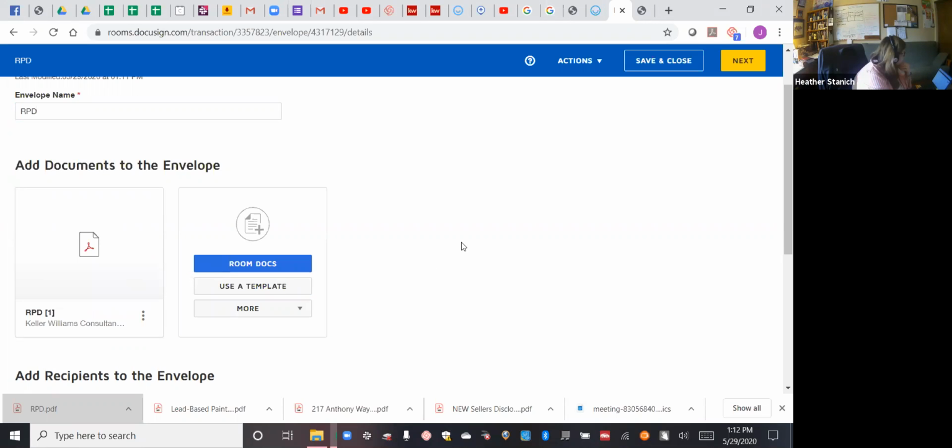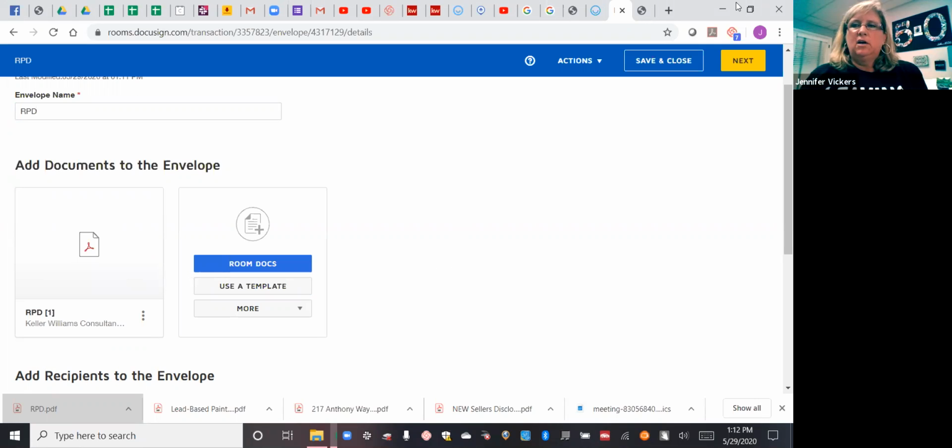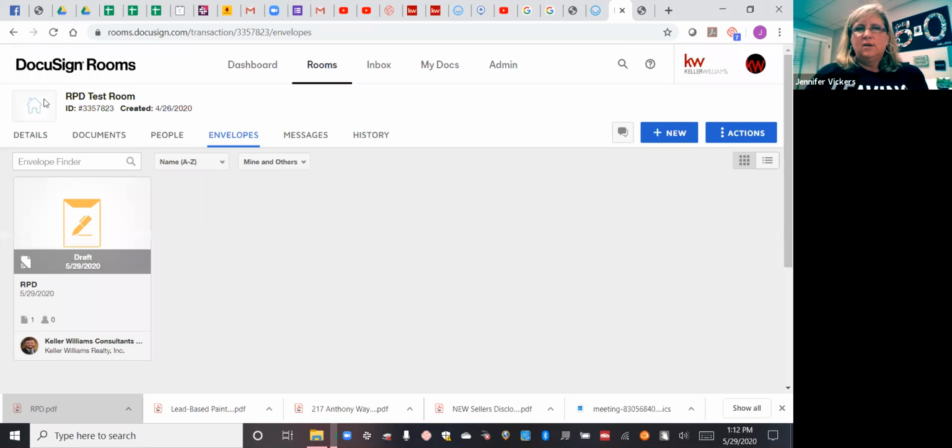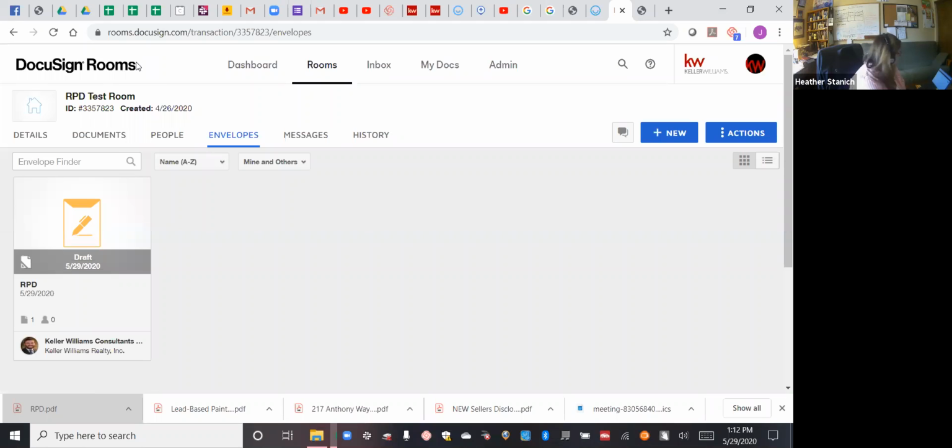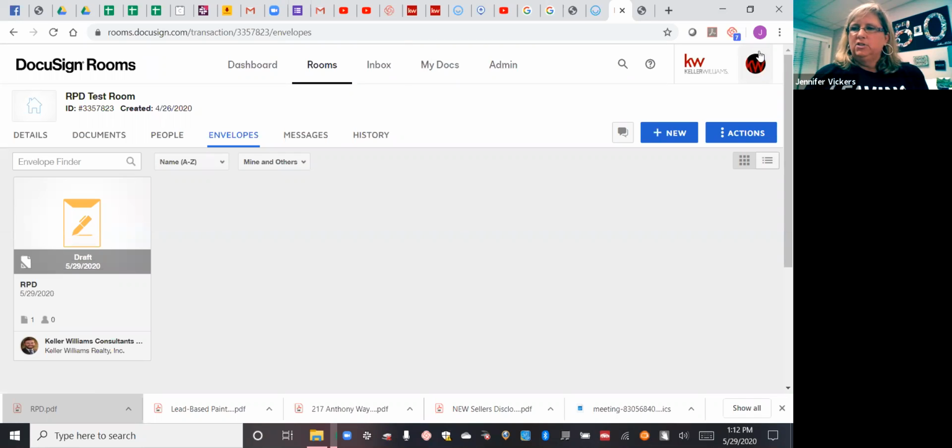I'm sorry, how do I get to envelopes? You click on, let me go back, save and close. Envelopes. Are you on the screen that says DocuSign Rooms? No, I'm on settings. Click right here where your picture is on the top right.